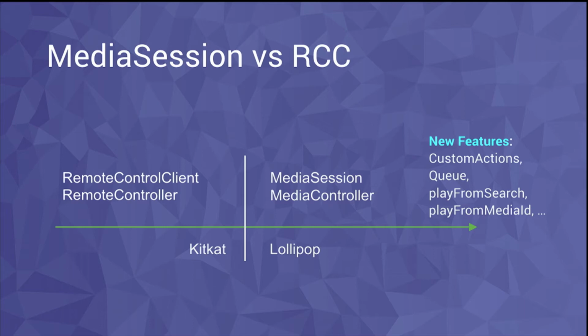And so some of the classes are media session, media controller. That's what it's built up around. Now, before Lollipop, everything was based on remote control client. Remote control client is what presents the lock screen. It appears on the lock screen of your phone, and you had the ability to change back and forth between songs. So what you need to do is migrate your app from remote control client over to this new framework, and then you get Android Auto support. The lock screen still works, but you also get other platforms as well for free.